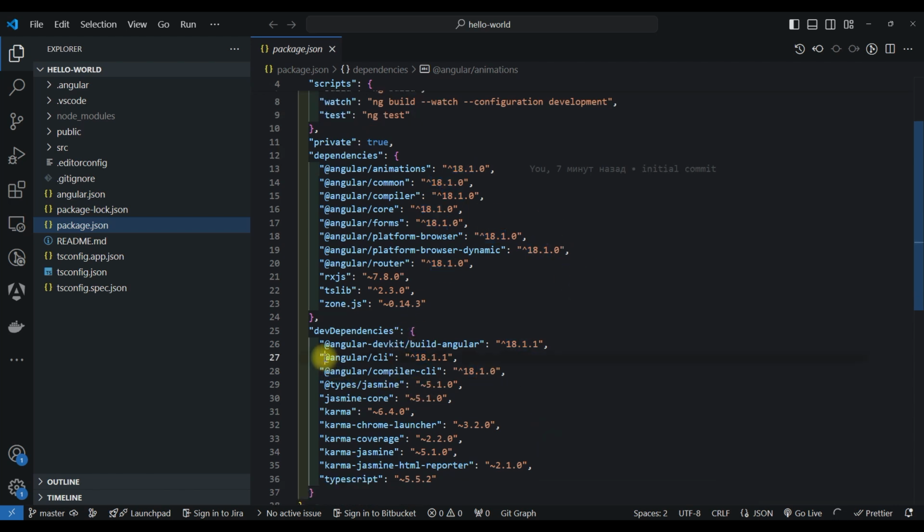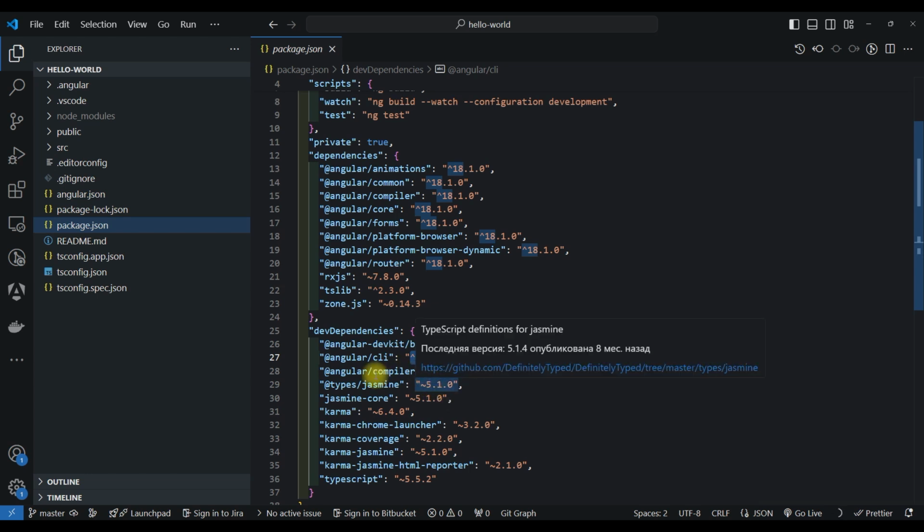And we use Angular CLI version 18 because when we install Angular CLI, we didn't choose version. And for now, version 18 is the latest version of Angular.